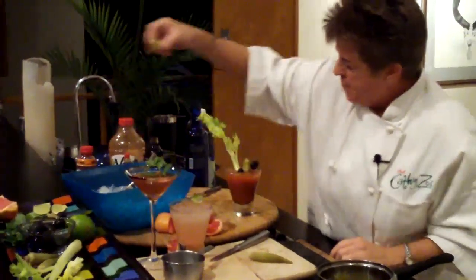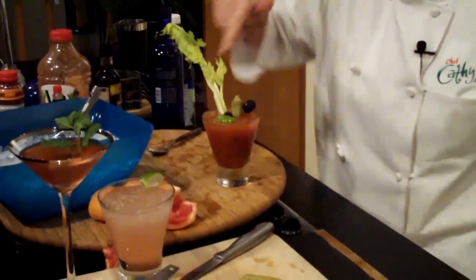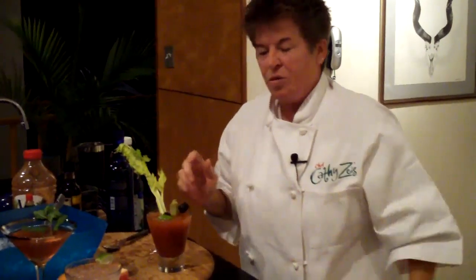Get some lime and float it in there. No salt on the rim — everything by nature has salt. You're getting sodium out of your celery, sodium out of the black olives, and of course the pickled okra. Plus, if you get a little hungry, you've got something to eat. The tomato juice has great antioxidants — it's great for your digestion and it's going to help filter that vodka. It's a wonderful, really pretty Christmassy drink: Spicy Bloody Mary.